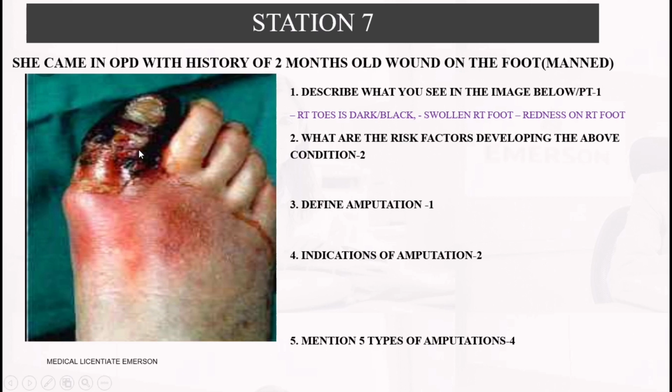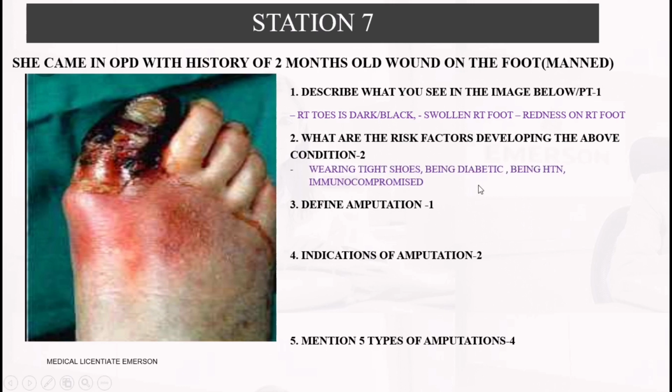So as you can see on the right toe here, it is dark. There is this, and this part is swollen, and it is reddish, as you can see. So this is how I would describe it, but you can also describe it in your own words. There's no limitation to what you can describe. As long as you can see it, you can describe it.